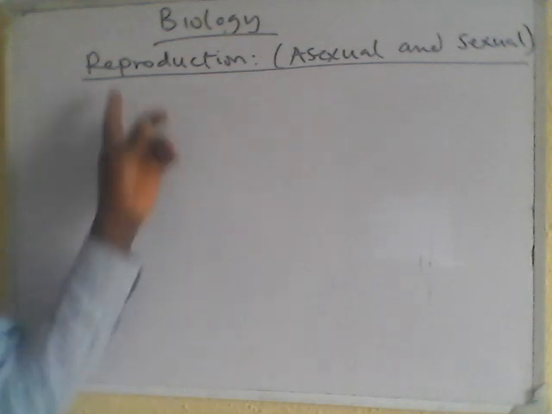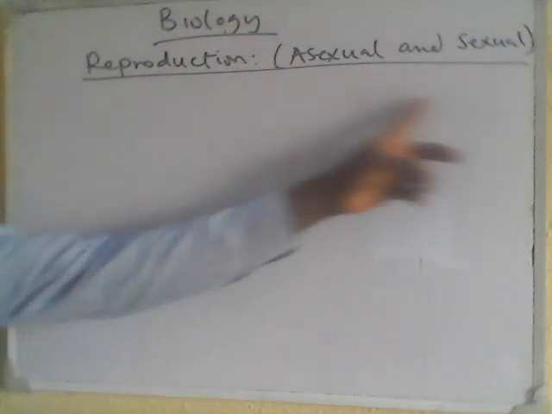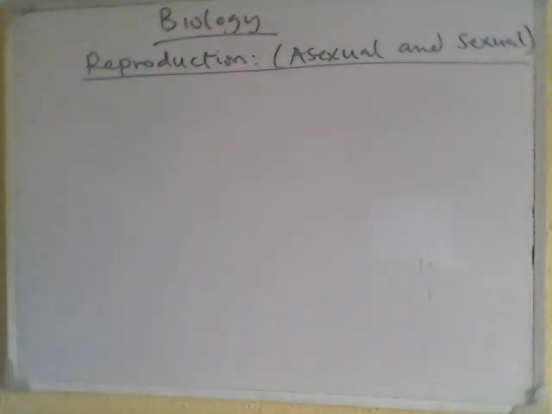So in today's lesson, we'll be looking at biology, and reproduction is the topic: asexual and sexual reproduction. So in this video, we'll look at the key term reproduction, what is reproduction, the types of reproduction, the asexual reproduction methods, and we'll see sexual reproduction in animals and sexual reproduction in plants. Now we'll look at advantages of asexual reproduction and the disadvantages, and we'll also compare that with sexual reproduction. So sit tight and enjoy the video.